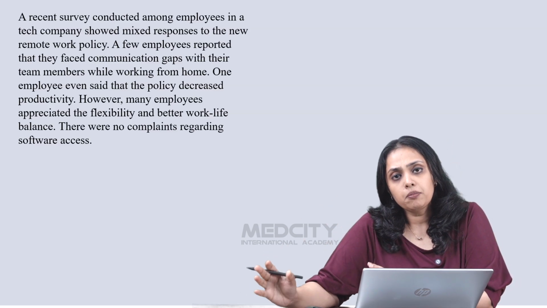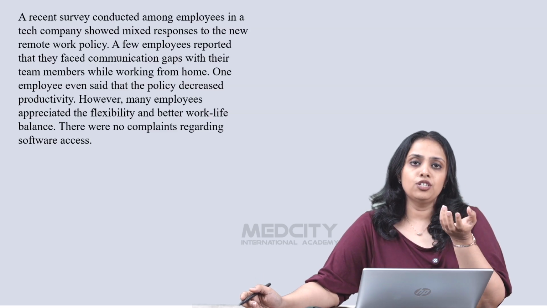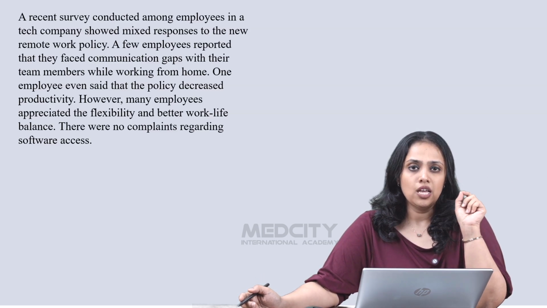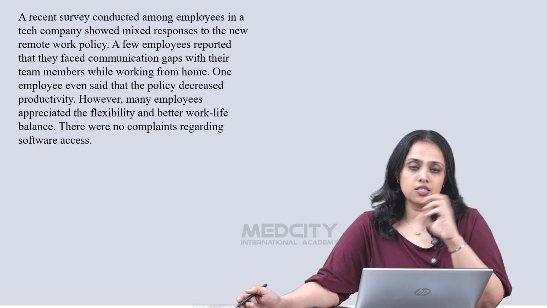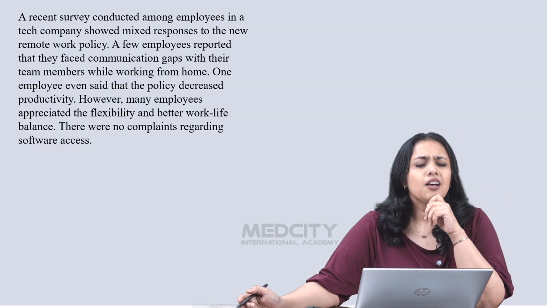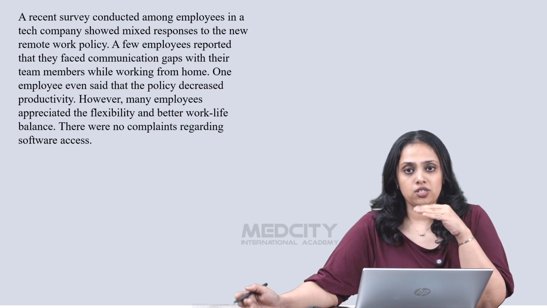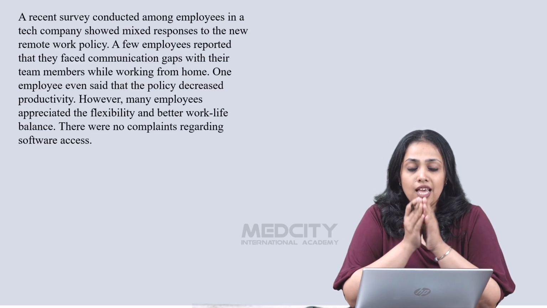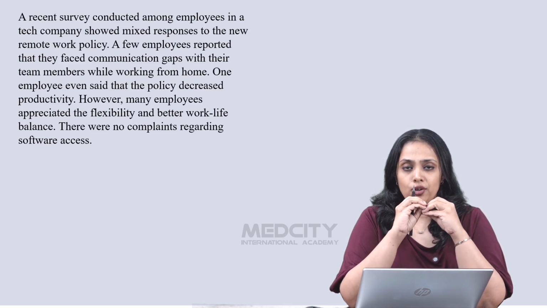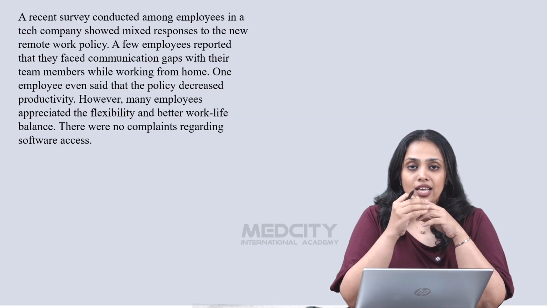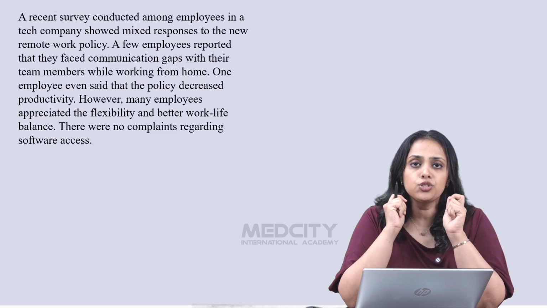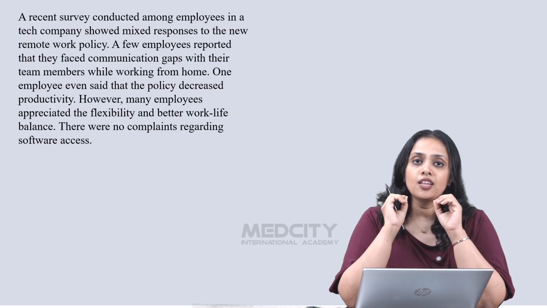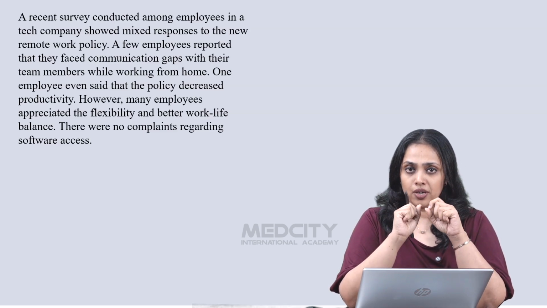In a completion question, what you need to do is read through the passage, locate the specific word or group of words that you have to fill in, and just substitute it there. But with multiple choice questions, you have a list of options and you have to pick the most appropriate one out of that. That is challenging because when you go through the options, you might feel that all are right. Then how will I choose the most appropriate one? That is the basic principle that you need to identify.